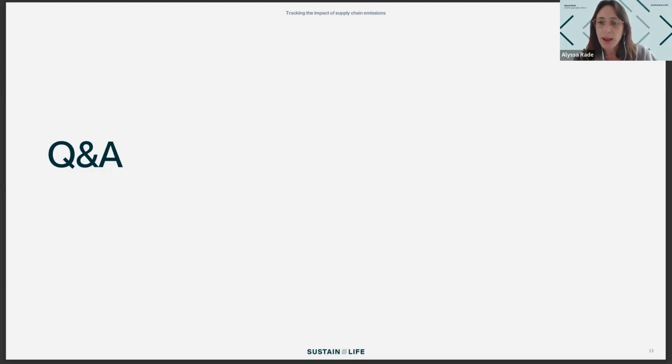So we got a question about science-based targets and essentially increased requests from customers on their suppliers, or even the other way around, to set science-based targets. And that is something that I want to mention. We've built the logic of SBTI and a couple of the other net zero standards into the platform. And so we have a whole target setting module that we didn't show you today, but that essentially takes all of the data that you've baselined in the Sustain.Life application, and we've built in all of the logic and guardrails and thresholds to guide users on how to set an SBT.